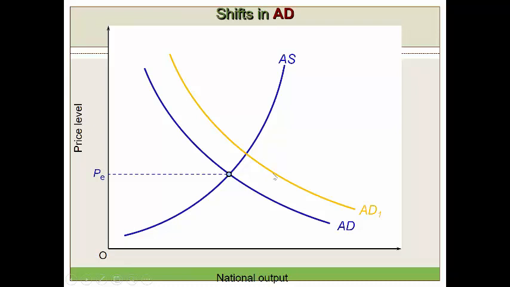Well, the causes of shifts in aggregate demand are usually its components. If you remember, they are consumption, or the demand for consumer goods produced domestically, or in the UK in this case, investment goods, spending on investment goods, government purchases, this public spending, and also changes in exports. Now these components change as a result of, for example, changes in interest rates. Lower interest rates imply more borrowing, and higher borrowing implies higher investment. Firms, for example, may start spending more on building new factories. People borrow and buy houses. This increases aggregate demand and shifts the aggregate demand curve.